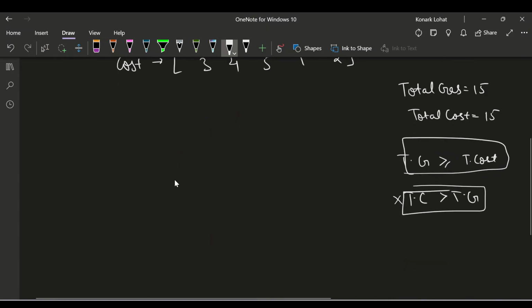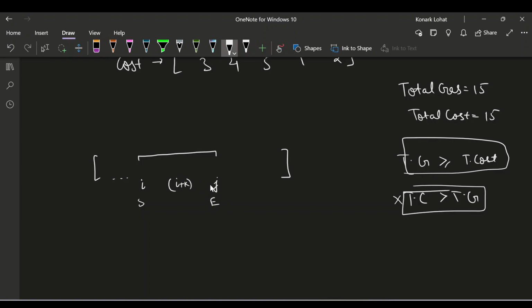So the proof is, let's say I am on the ith station as of now, and there is some midway station, the I plus kth station, and then you have a jth station. So you start from the ith to the jth station. You start from this and you end at this. Why did you end here?